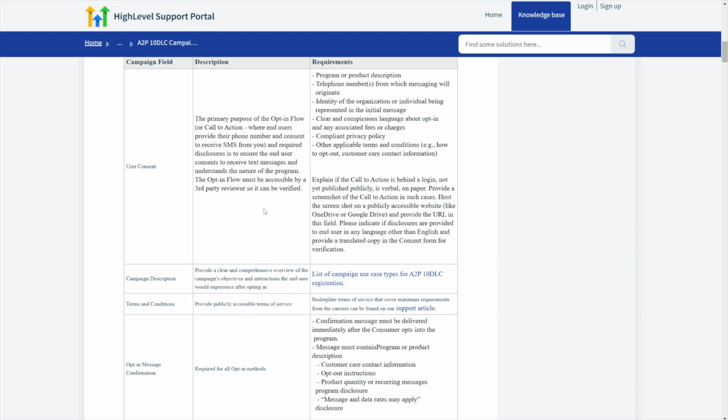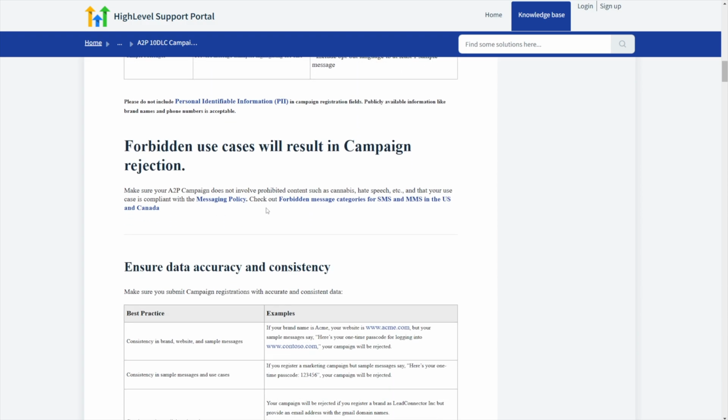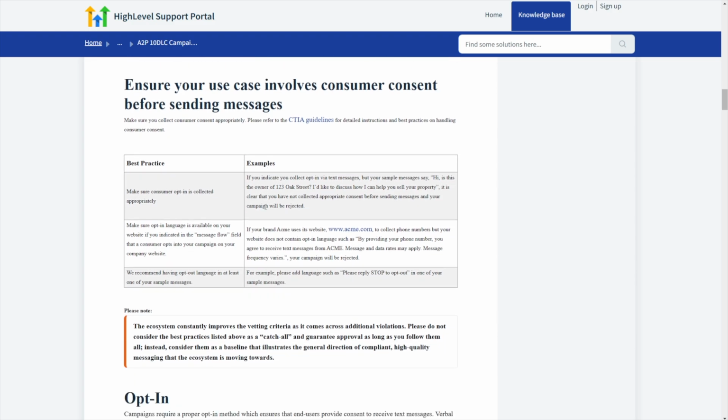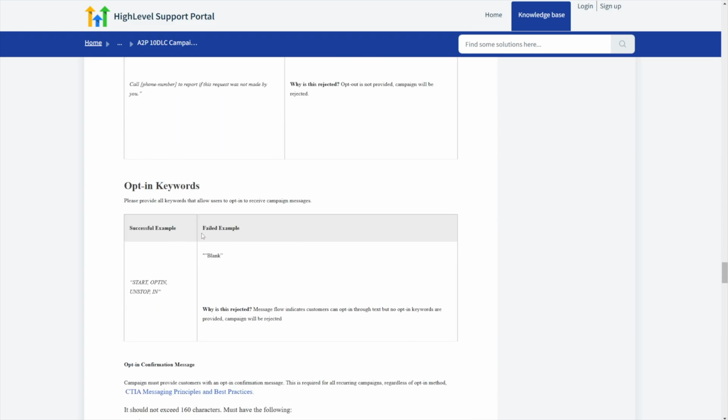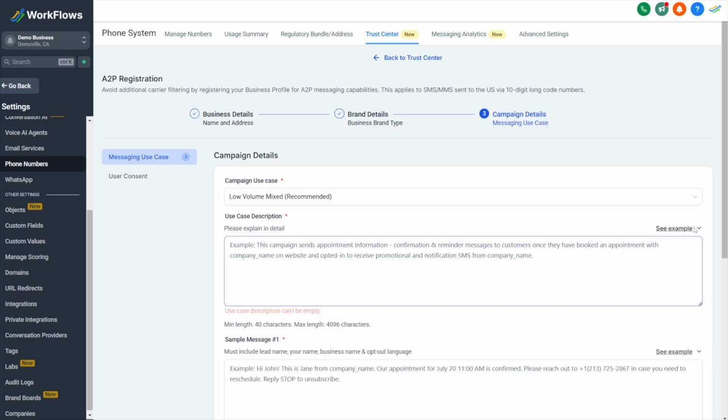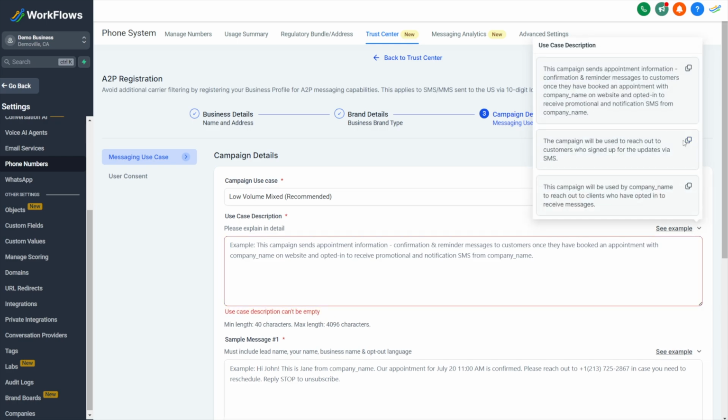So this goes back to that guide that I showed you at the very beginning, right? They're going to tell you all about things you cannot do, things you have to do, best practices. Everything that we're going to fill in is covered in this document, but HighLevel takes it one step further, and they literally put examples in the fields. And they literally put this drop down here where you can click the copy button and use this exact text. You just got to change some things. In most cases, I just use the top one or the one that has the most information, but you're going to want to make sure that it applies to what you're doing.